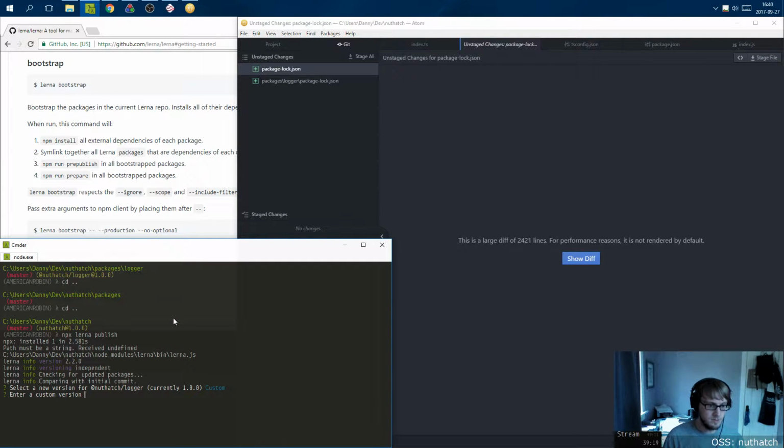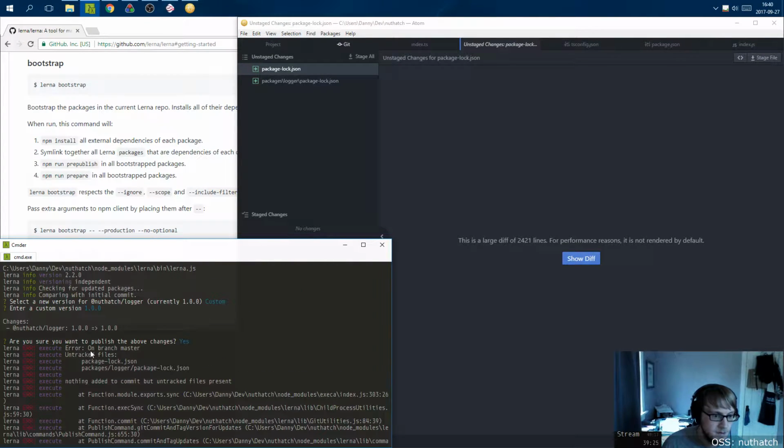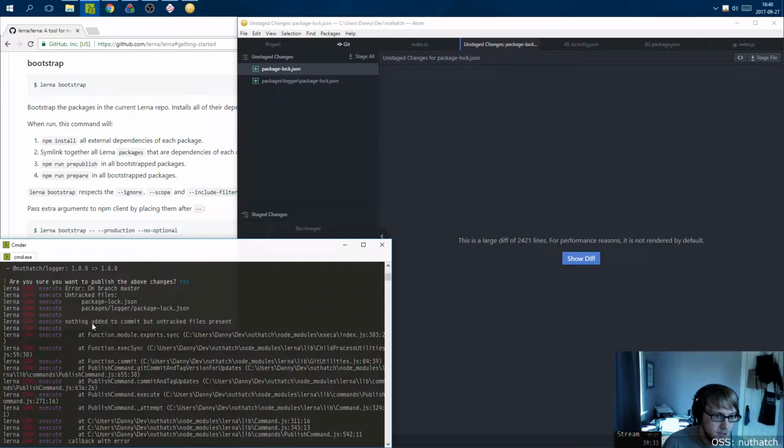So I want to call it 1.0.0. No. Nothing added to commit, but untracked files present.